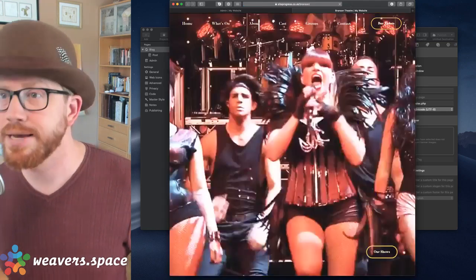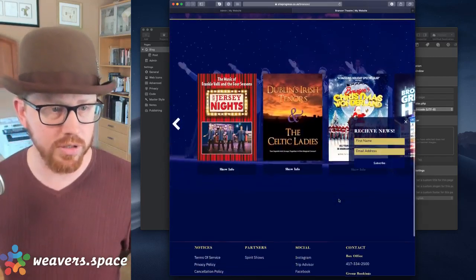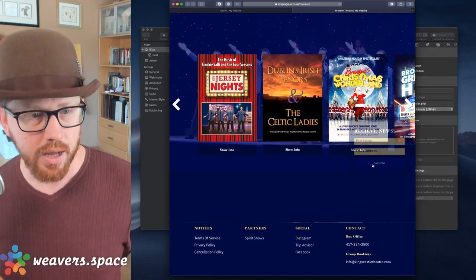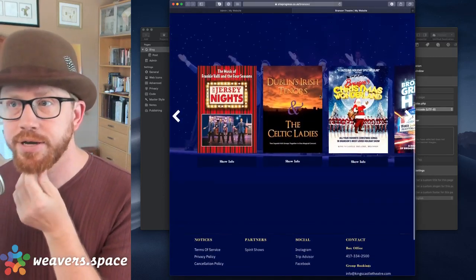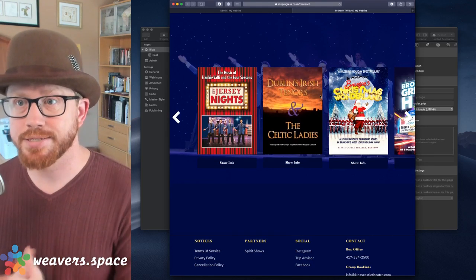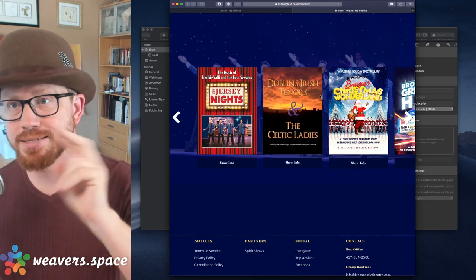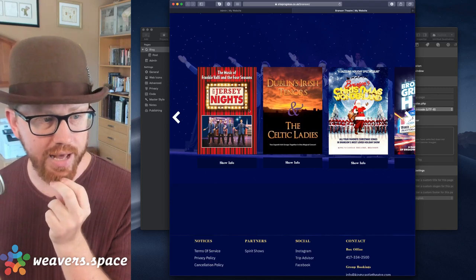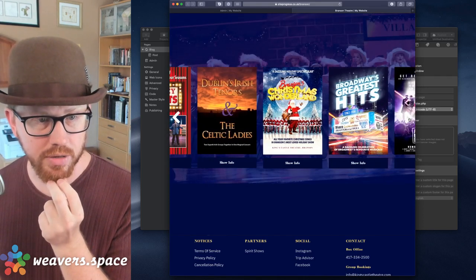Okay, this is brilliant. If we look further down here, this slider is Total CMS using two Moving Boxes. And if you notice, we have a moving box here on the side.